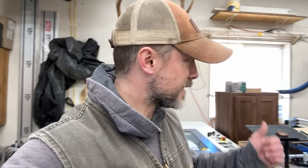So I'm going to throw that project into the laser, and while that's running and I'm feeding more material into that thing, I'm going to work on a dumbbell rack for my wife. We recently painted, cleaned, then painted, and finished the space in the basement where I had a Bowflex and a simple weight thing.